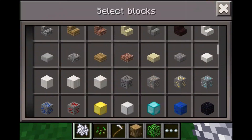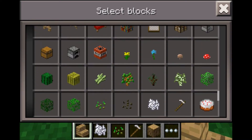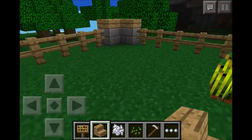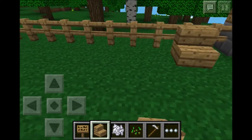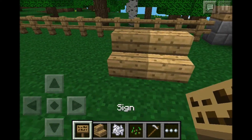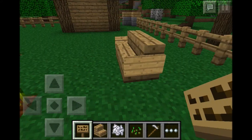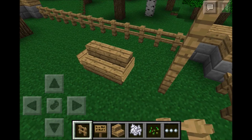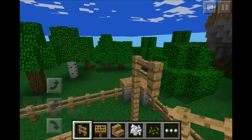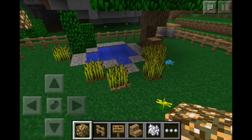I think it looks pretty good and it really brings a lot to the yard. You can even add a small seating area. We'll put it right about here, add some signs on the side, and make a little lamp because I think that'll look nice. I'm probably getting a little carried away but I just love doing this stuff - it's so fun. There you go, you have a nice little backyard oasis.